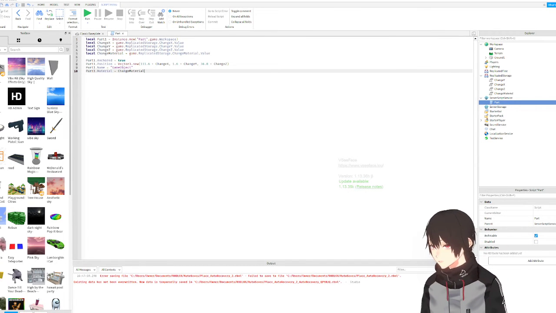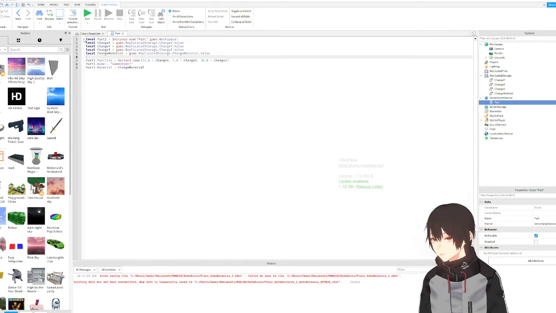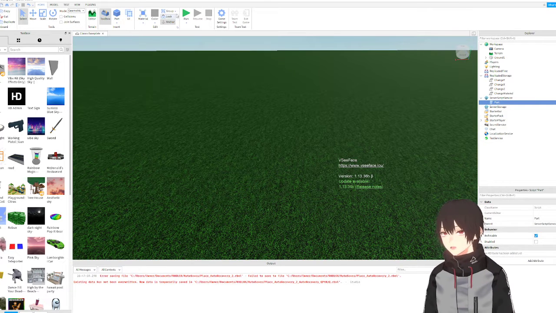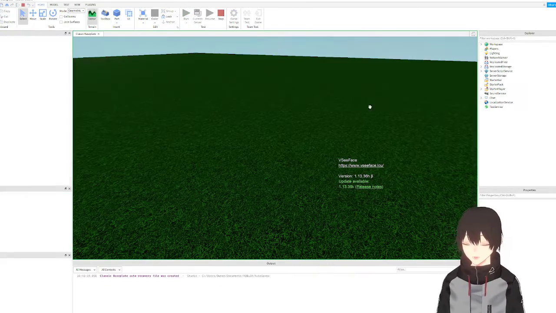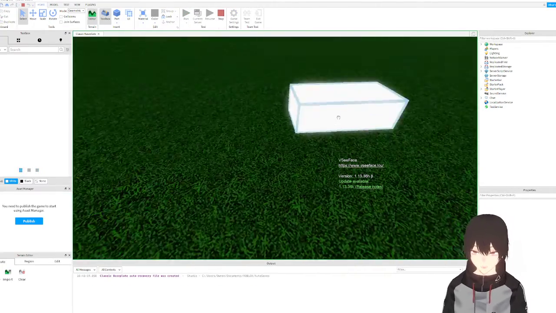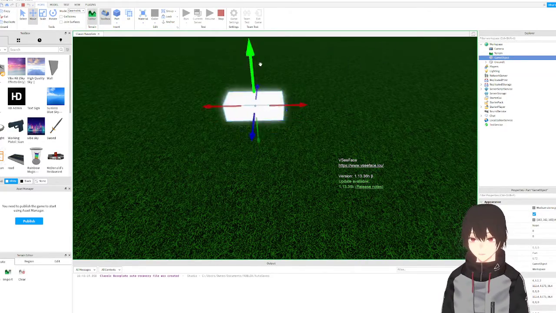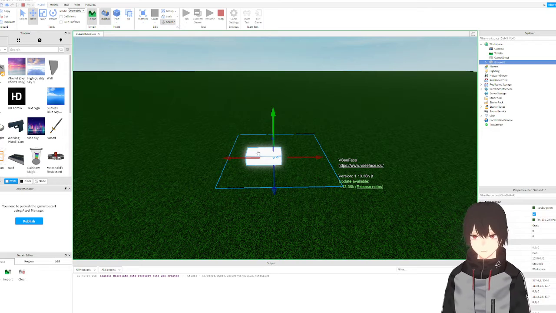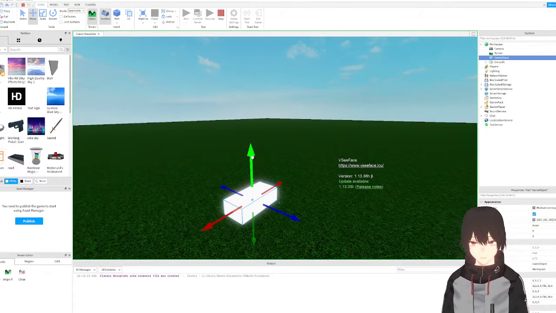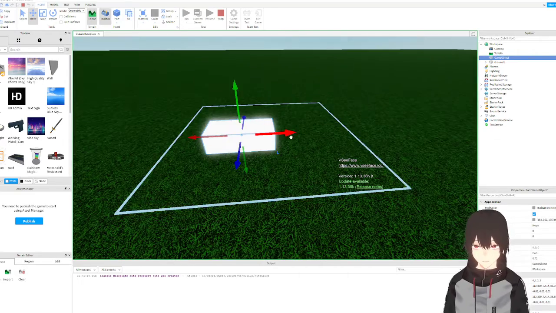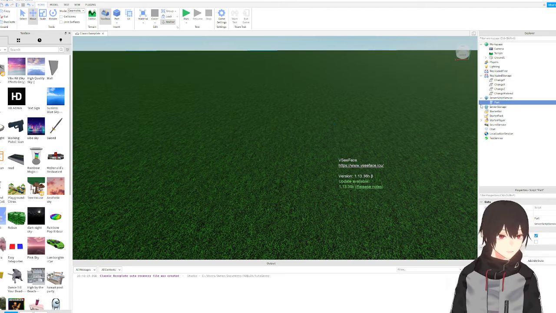Another thing is, since we now teleport the object, we don't really need anchor. Don't think we need anchor. Yep, there we go. The object is fine without anchor now. And that's how to get an object in without anchor. Pretty much, you need to teleport it to where this lands. So now it drops.